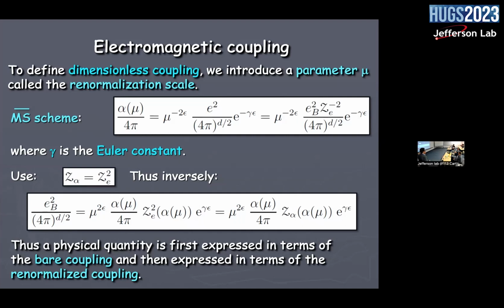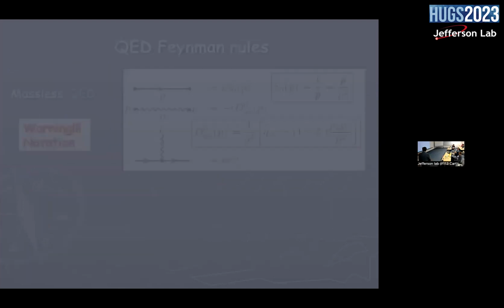There is one complication that I still have to fix in my lectures, which is that I keep changing notations. That is to keep you guys awake. Sometimes I think I'll soon change the notation. When there is a B here, it's a bare quantity. When there is nothing there, that means it's renormalized. But soon, when there is nothing written, it's a bare quantity, and when there is R written, that is renormalized. But anyway, it will make sense. So I hope you don't mind this.